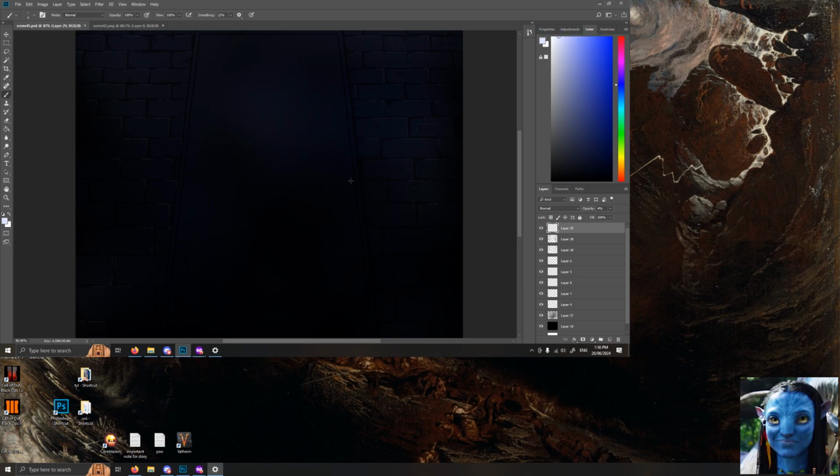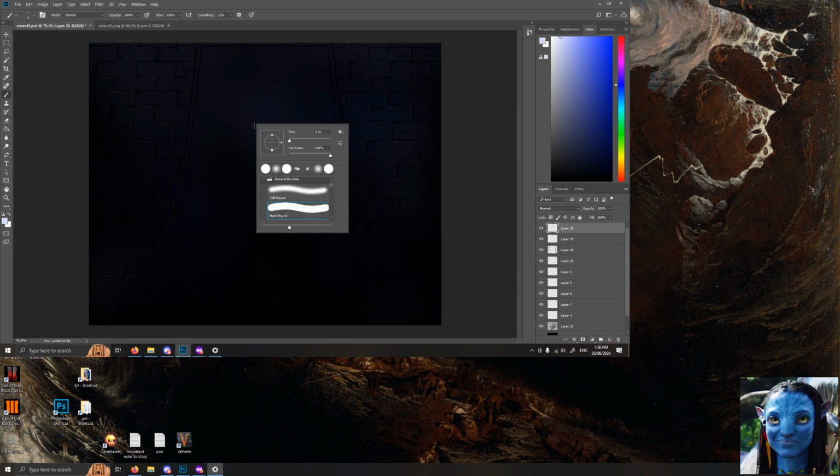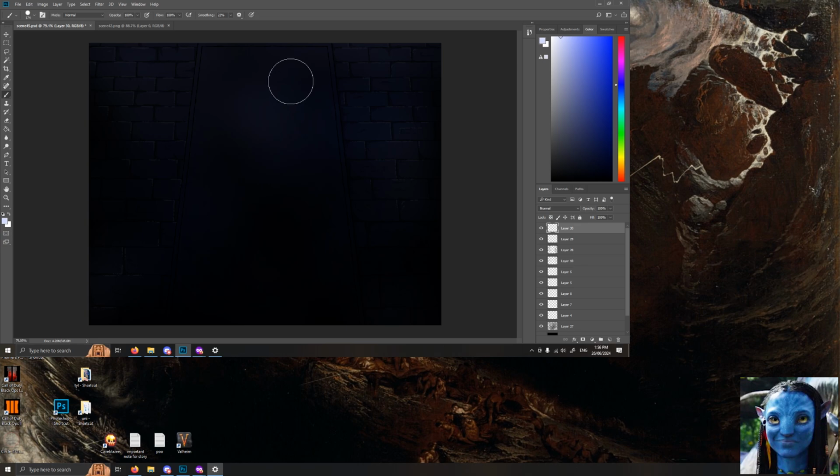Alright, so this is a door. This isn't going to be the same color as all of this stuff, because this door is going to be made of metal, first of all. So I believe metal, when exposed to any kind of light, is lighter. Yep, you heard it here first, everybody. So we're going to make a new layer. We're going to put it below everything except for the shadow.